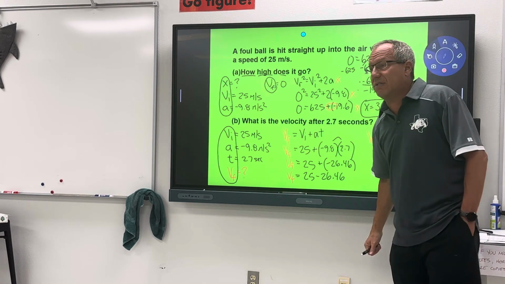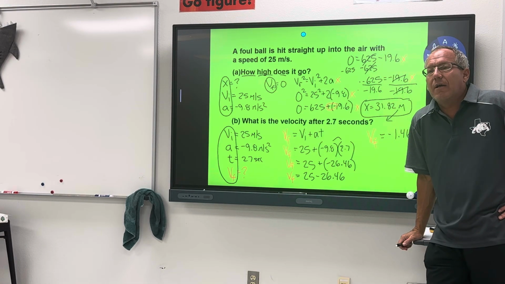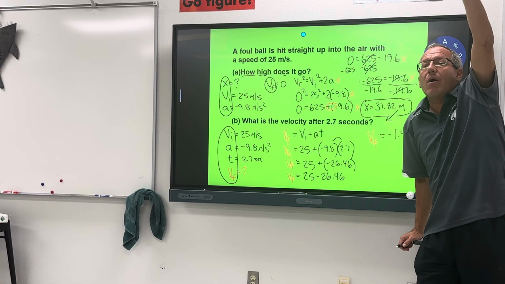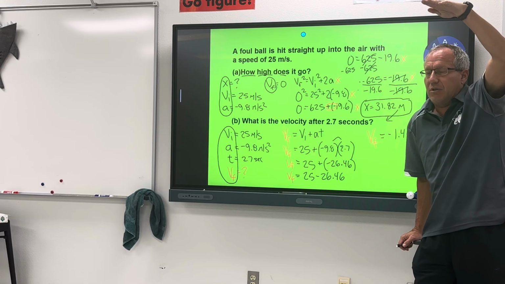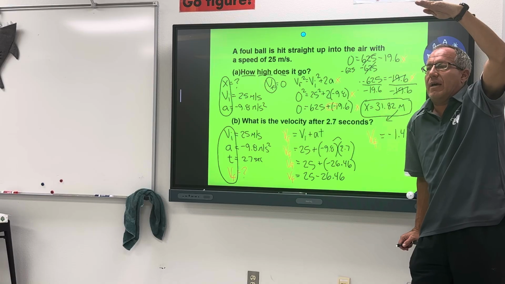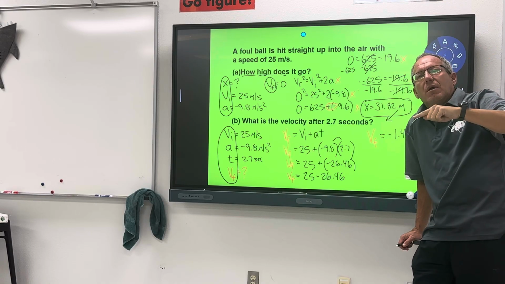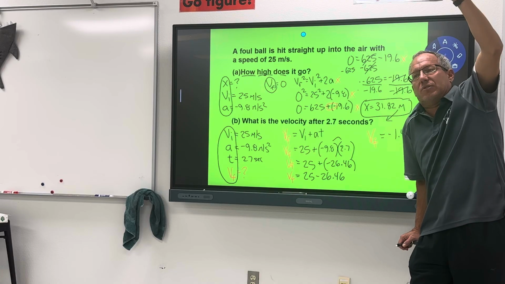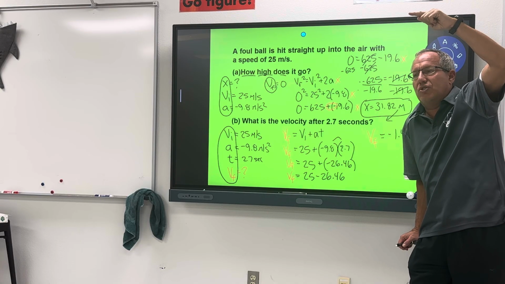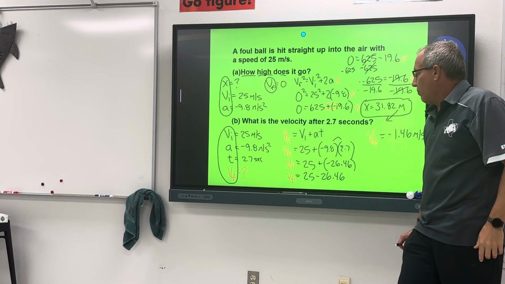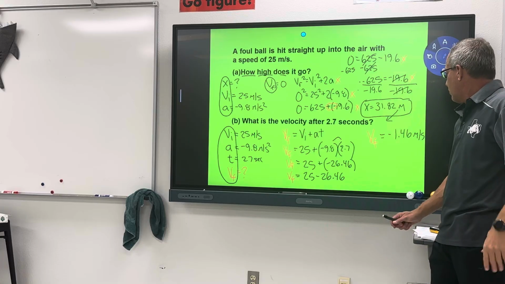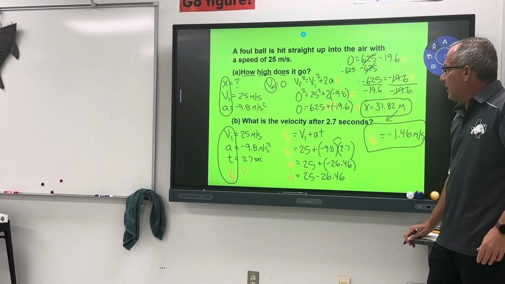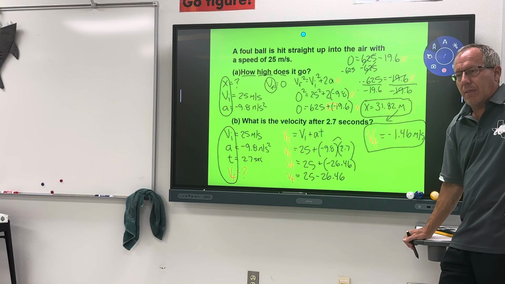Yeah, this tells us that after 2.7 seconds, it has already gone up past the peak, hasn't it? And is now on its way down. Let's repeat it with these calculations. It will factor that in for you. So this thing's already hit its peak, then at 2.7 seconds, it's just starting on its way down. Okay, it's just past its peak. So this is moving back towards the origin, right? Any questions on this? All right.